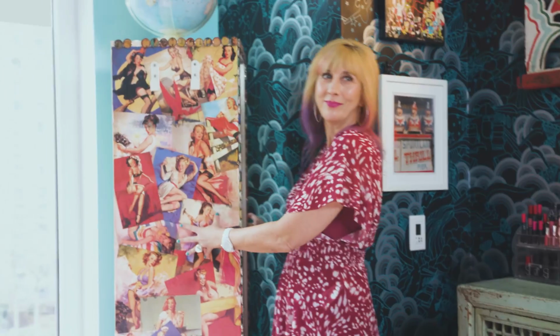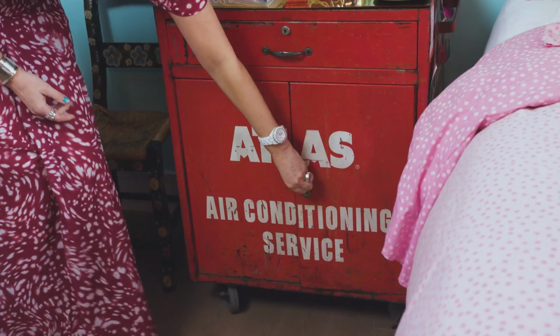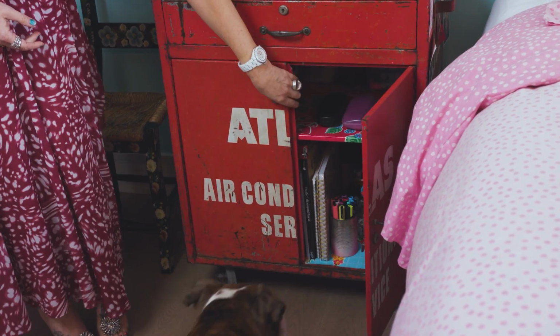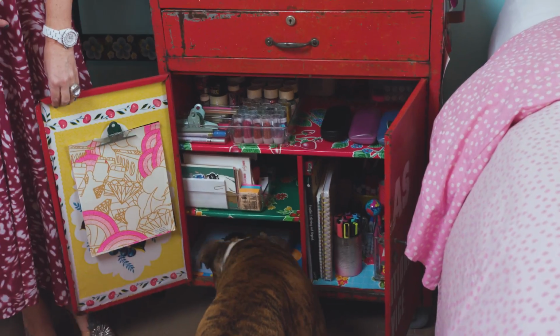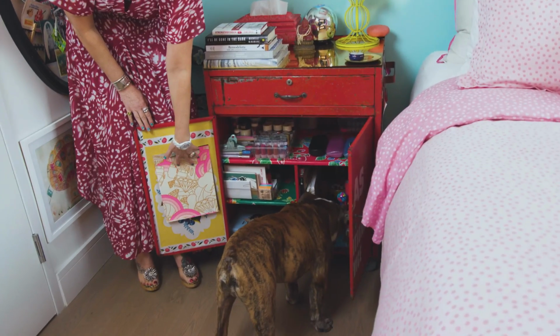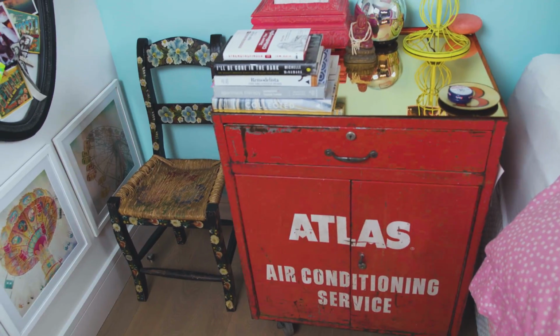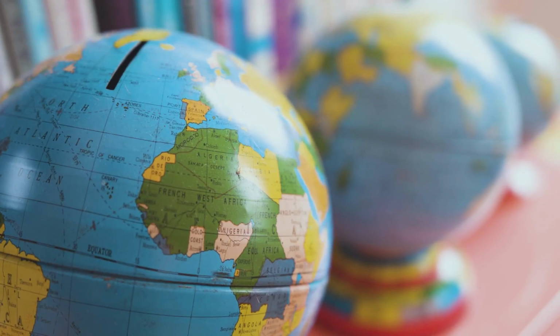I always had this thing for toolkits as nightstands. I love it. I actually had plexi cut for the top, so it's mirrored. And then inside, what I ended up doing, it's got a lot of storage, but as Tater will demonstrate, I covered it all with oilcloth because one cannot have enough oilcloth in their lives. You see a little sample of the wallpaper because I literally have been begging for this wallpaper for so long. But I love it. I love that it brings an industrial element into a very girly, pinky kind of bedroom.